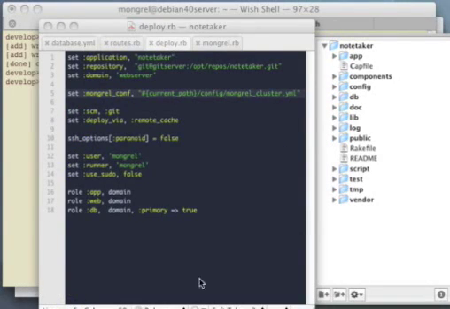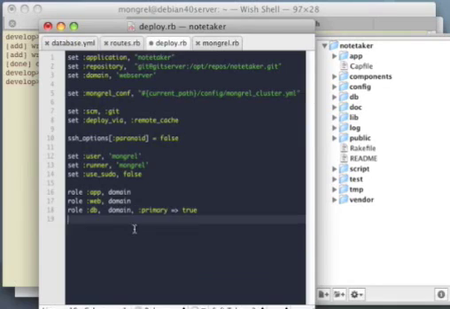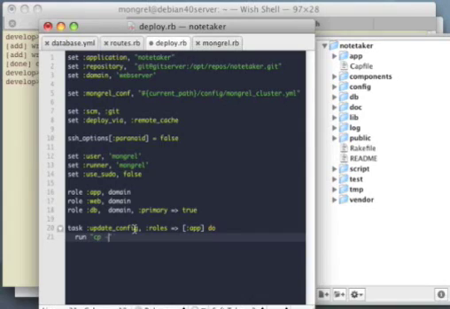And then we're going to do a new task that's going to copy our configuration files from the shared directory into our main directory. And this way we can keep copies of the configuration files on the web server and just have them copy into the config directory every time.